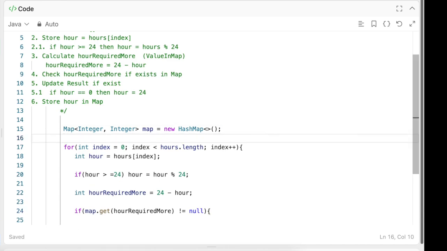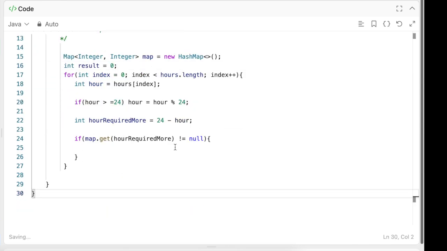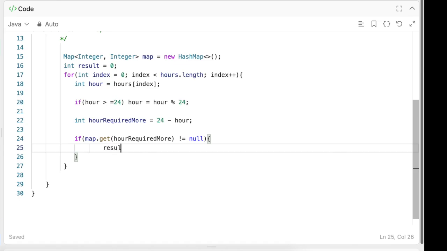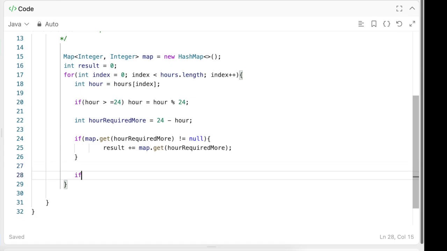Let's create the variable performance. After these steps, the next step is, if our hour is equal to 0, let's just update it to 24.